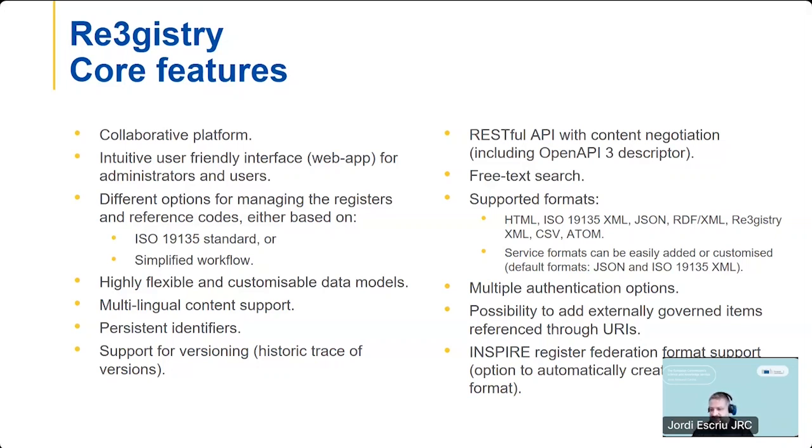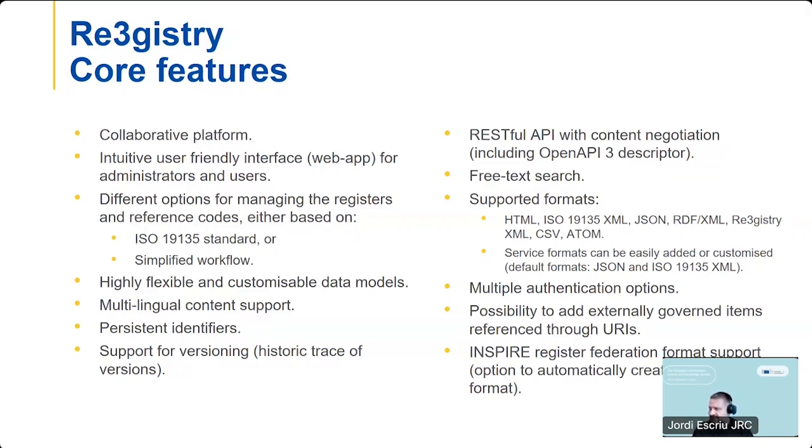And apart from this, the tool supports versioning of these items, which opens the floor for having a trace of the historic versions of each item, and also a way of pointing to each of the versions that were active or used at a specific point in time. This versioning is also related to the different statuses of the items, and we will also see these different values in the demonstrations today.